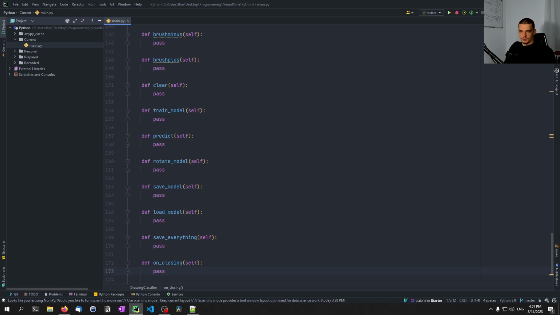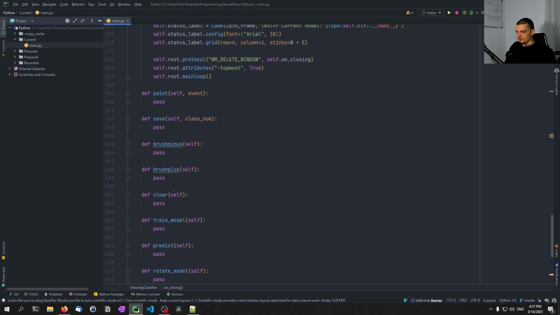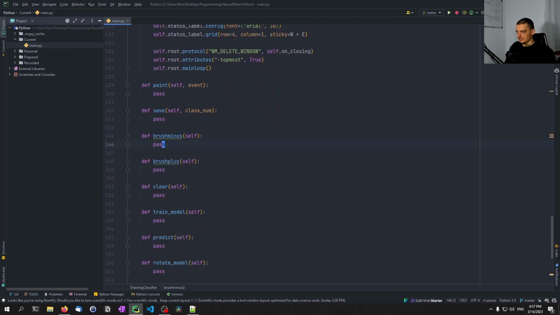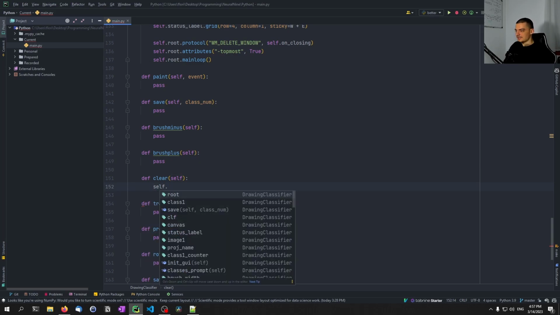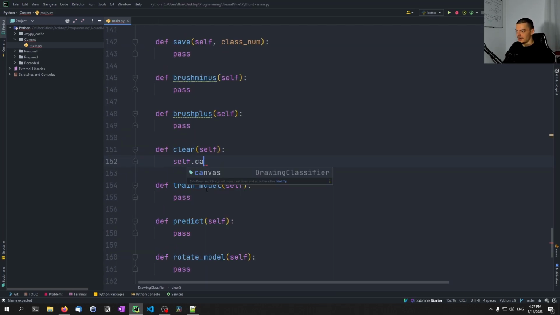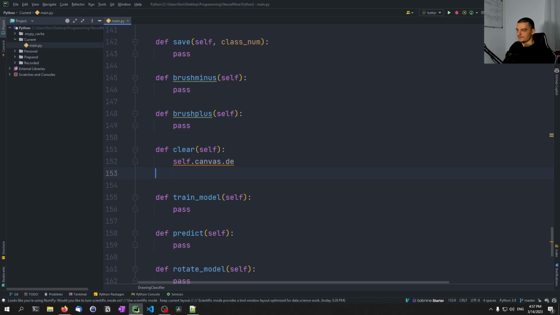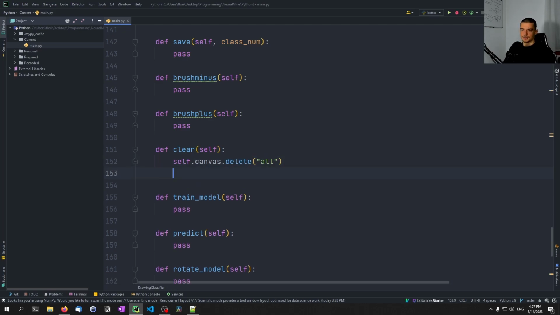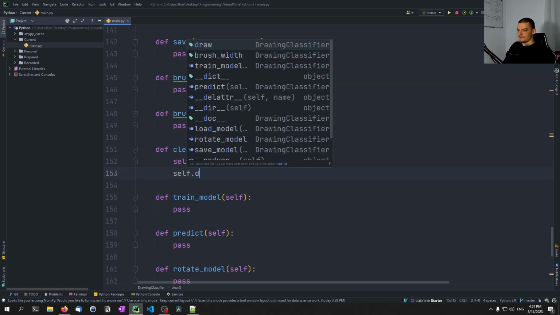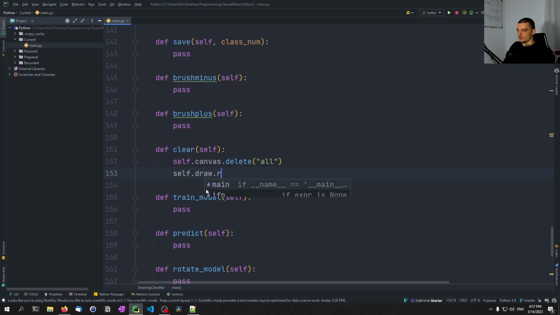What we're going to do first now is we're going to do some basic functions that are easy to implement. So we're going to do the clear function, the brush plus, and the brush minus function. That's quite simple. So the clear function just says self.canvas.delete all. Basically clears the full canvas. Self.draw.rectangle.